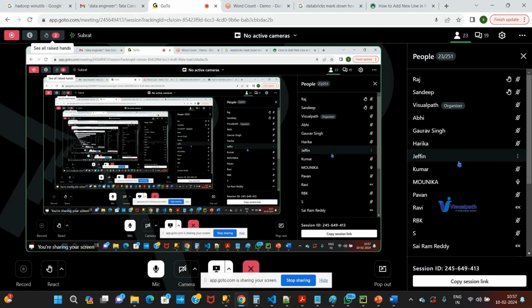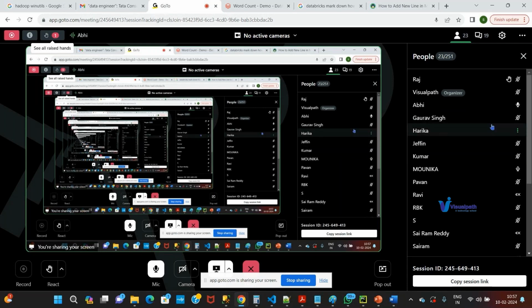Raj and Sandeep, you have raised your hand. Quick question: how does DBT come into play with this whole architecture? What is it about? It's an ETL tool, a transformation tool connected with Snowflake. I believe it sits on top of your data to just do transformation of the data. Are you aware of SSIS?